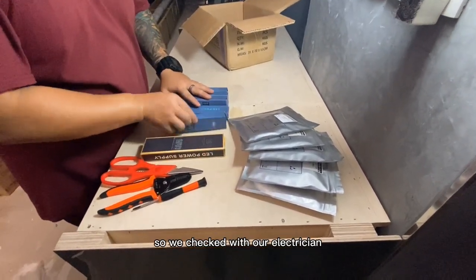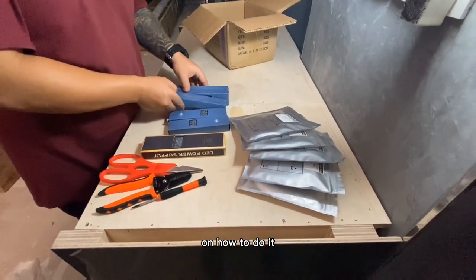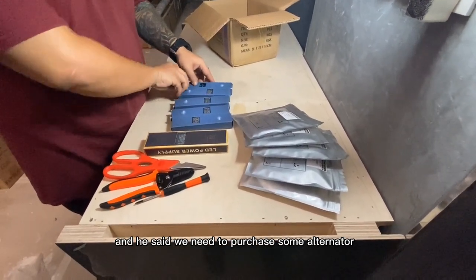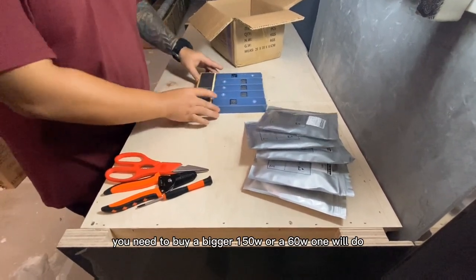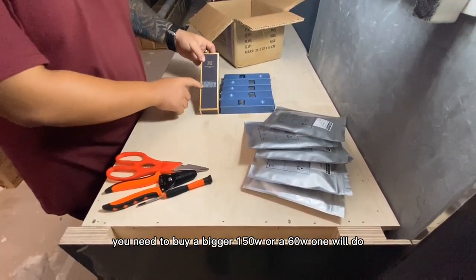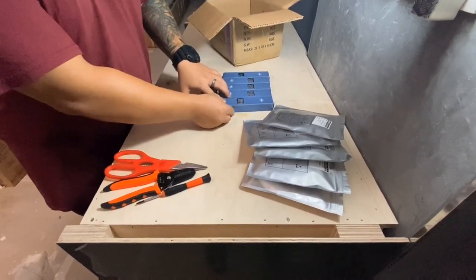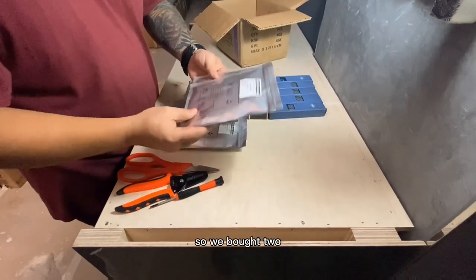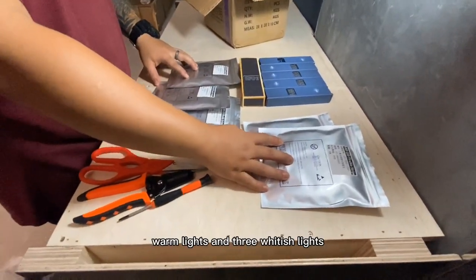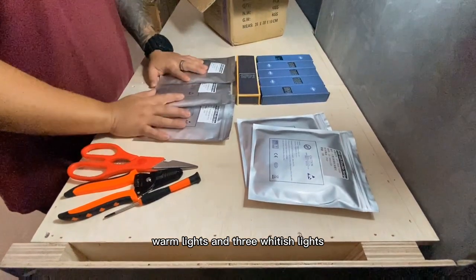So we checked with our electrician on how to do it, and they say you need to actually purchase some alternator over here. Depending on the length of the LED, you need to buy a bigger one, 150 or a 61 will do. And these are all the different kinds of light that are available. So we bought two warm light and three whitish light.